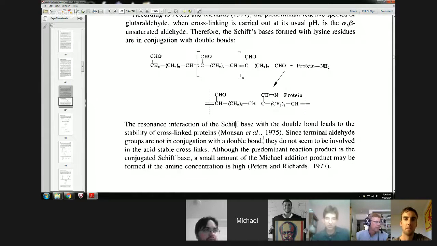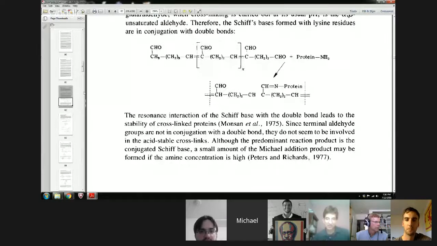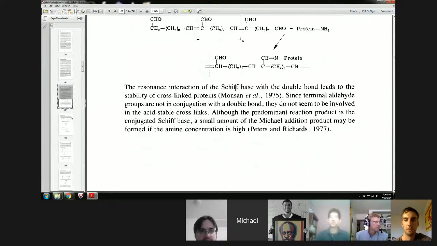Okay, so all right. Just one other note: I think it's an aldehyde group, not a carboxyl group. Oh, you're right. It is an aldehyde group. You're right. Okay, so that's proposal number 2 up there. So let's keep going.